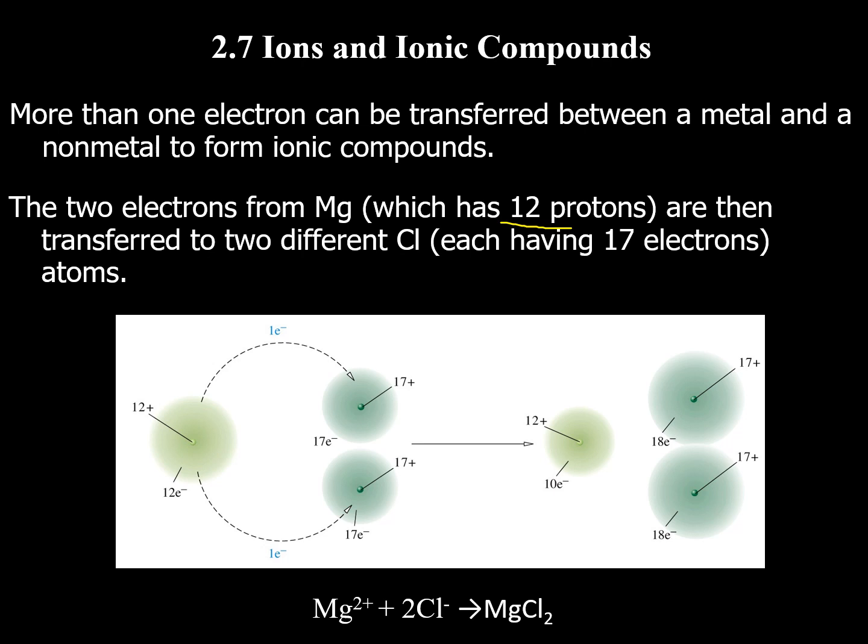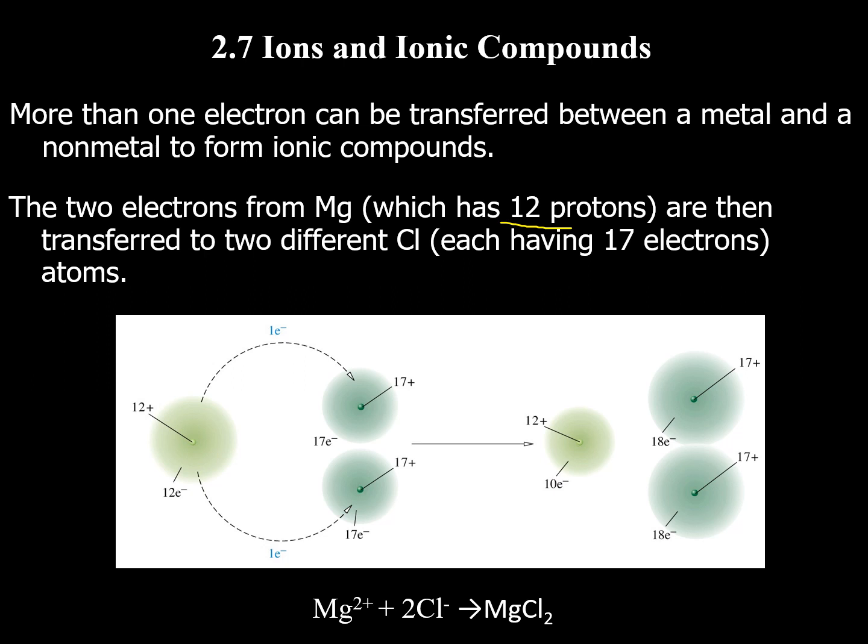So the relationship here is that the magnesium will donate 2 of its electrons. One will go to one of the chlorines, another one will go to the other chlorine, and you will see that magnesium, since it loses its 2 electrons, will now have 8 electrons on the next shell, and chlorine will each receive 1 electron, so each chlorine will have 8 electrons to be happy.